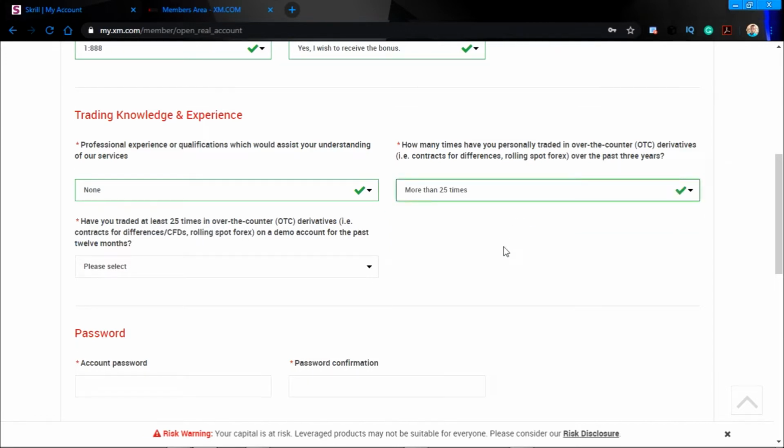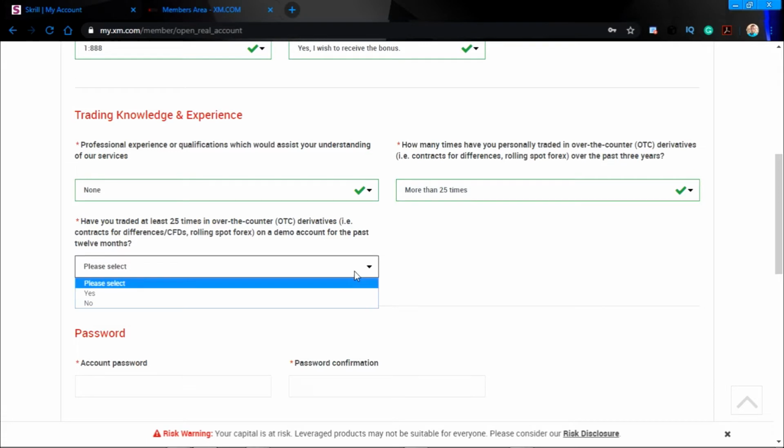Have you traded at least 25 times OTC? Yeah, probably, because I've been trading for about 2 years. And that doesn't mean I was profitable all the time. It's just the journey of the losing trade. So here I will select, yes, I did.